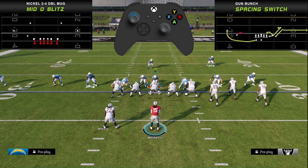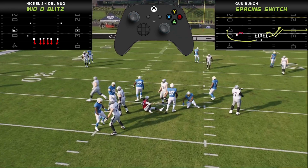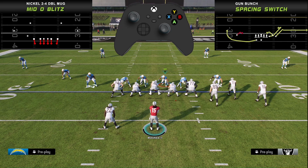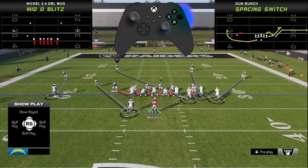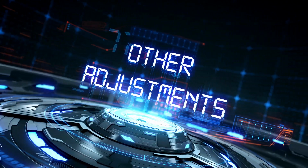So I want you guys to go ahead and watch this as I run this. So I'm going to go ahead and snap it. And this time, just keep in mind, we're in QB contain. So we get kind of the same thing. The only difference is now if the quarterback tries to roll out, we'll be able to take that away. So that's really it as far as with this setup. I think this is a defense that if you kind of mess around with it and play with it against different formations, you're going to find that it can definitely bring some pressure.